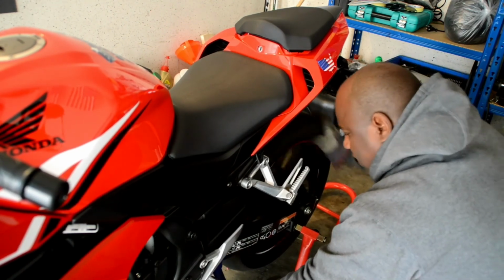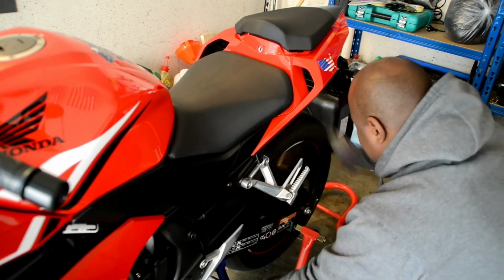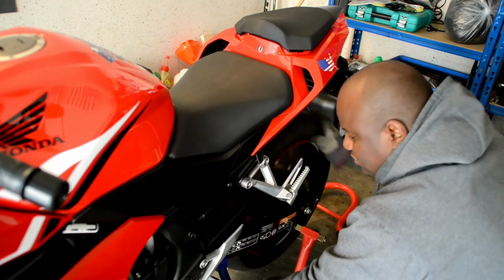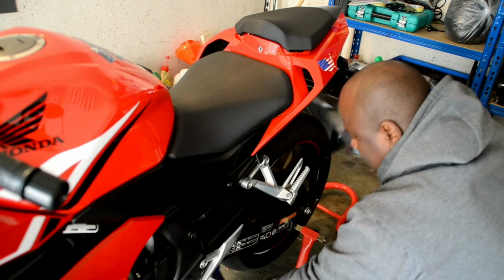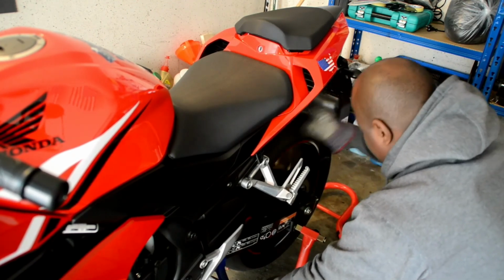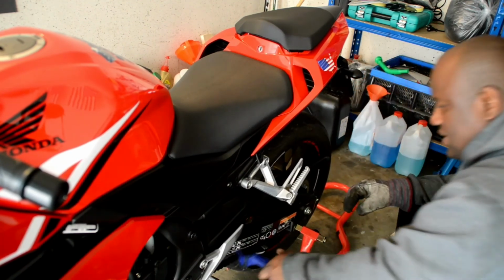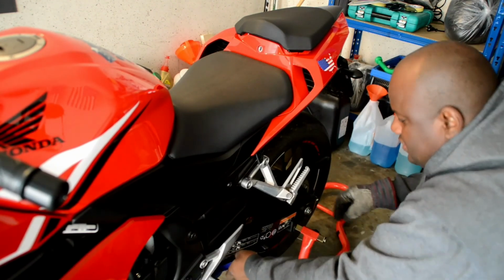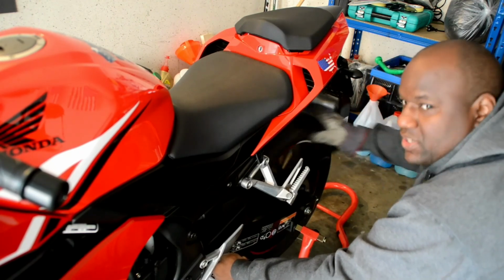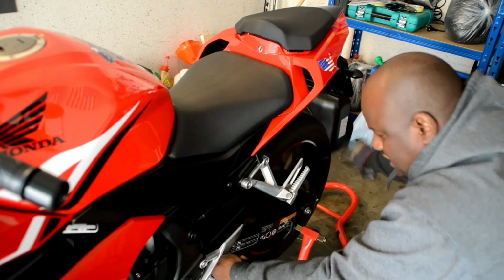I got this brush off of Amazon. It cost me less than €2 with the shipping. I waited for the special to come up, because they're normally like €5 or €6, so about 3 times the price. Then I do it like this. Then I turn it around like that, and then I let it get over there. And the brush has bristles on 3 sides, so it gets the sides and the top of the chain at the same time.